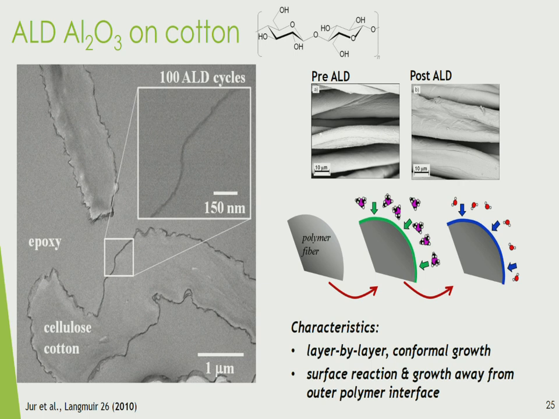This is a cross-sectional TEM. The way in which we make these samples is we embed them in an epoxy and then do a microtome. So this is very similar to what you do in a lot of biological TEM. We do a microtome slice of it, and then we place it into the TEM, and we get nice images. You'll see really high-resolution images of how we do this in a little bit. So it looks the same before and after. We get nice conformal coatings. That's typical ALD.